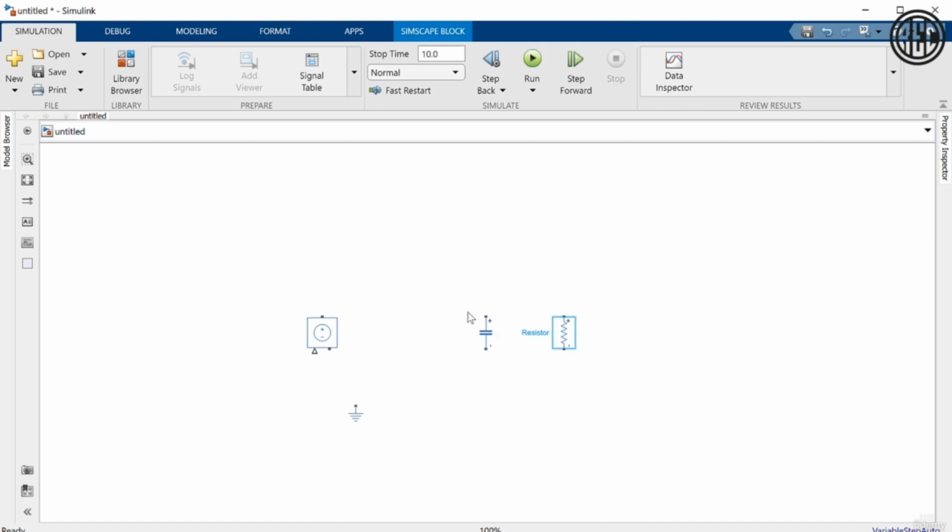So to connect the blocks, you can simply click and drag the connections, and for the case of an electrical circuit, that's going to bring a wire between those two components or those two blocks in the model. Now, usually you might want to align components within your model. You can see that I move over here the voltage source, and as I move it, Simulink knows that I'm trying to align it with the capacitor and the resistor.